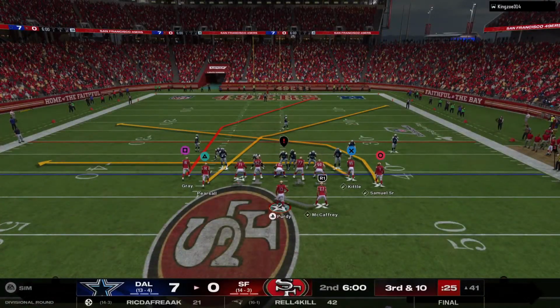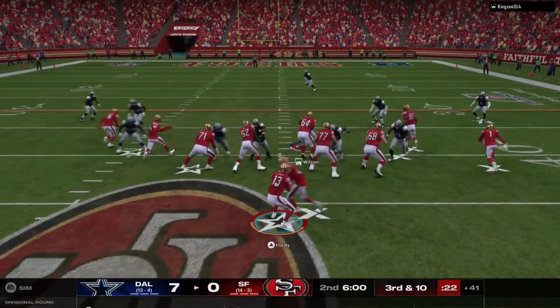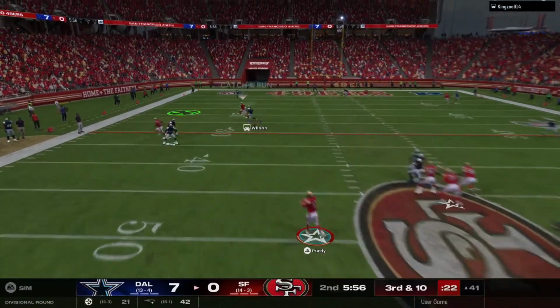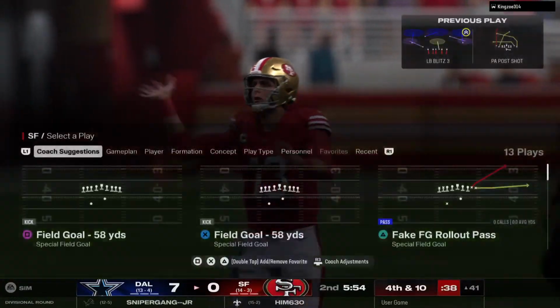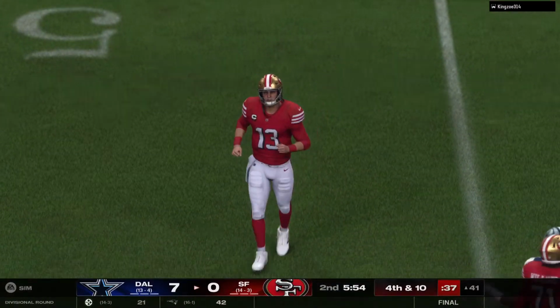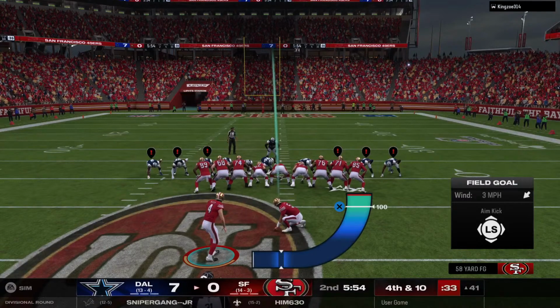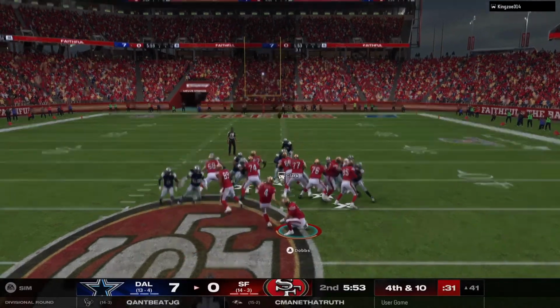Third down and 10. Purdy now to throw off the play action. Oh, he had him. He was open, but he couldn't get it to him. It's incomplete. Pretty nice coverage there, but a missed opportunity for an interception. Let's face it, a lot of these defenders have it all: speed, athleticism, hands a little bit questionable.